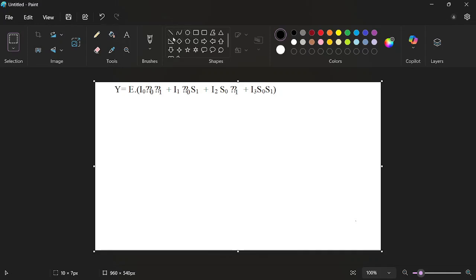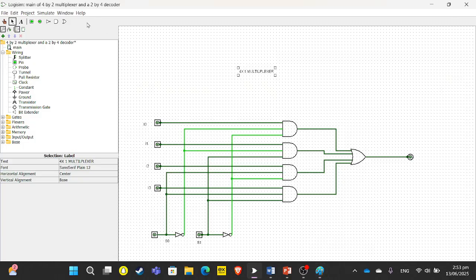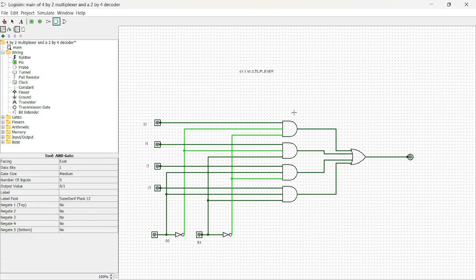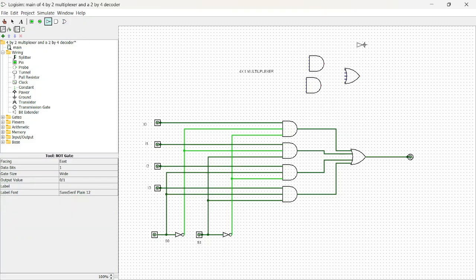As I said, there we have AND gate and OR gate. This is an AND gate. This is an OR gate. This is a NOT gate. And this is what is used to negate any value into a zero.